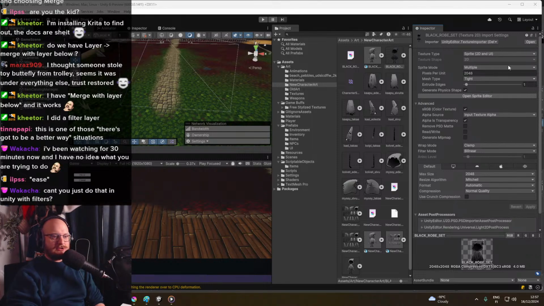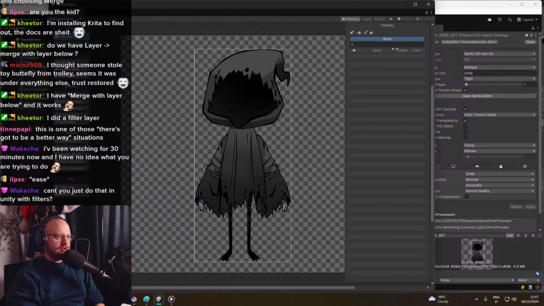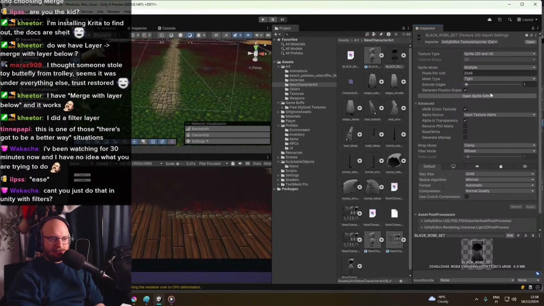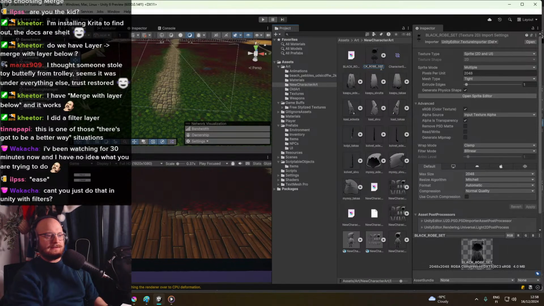Okay, so let's go into the sprite editor and see what we have. So we have the skinning editor, and we should have more things here than we are seeing. So I think we're actually missing the... yeah, we never changed it to PSB, did we? We never changed it to PSB. So let's delete this and create a PSB out of this.